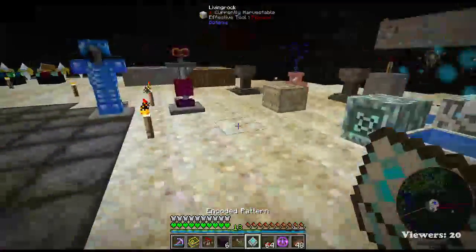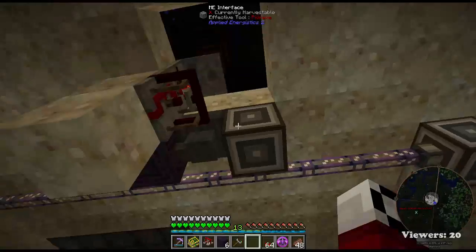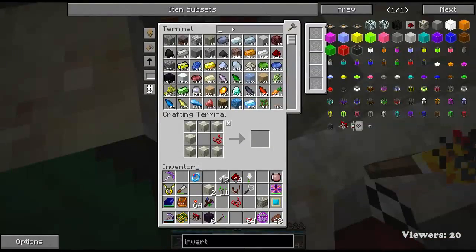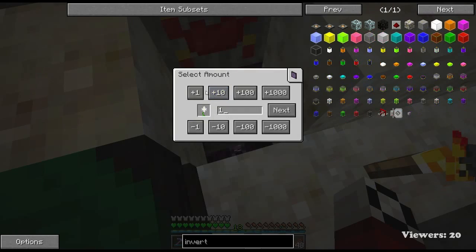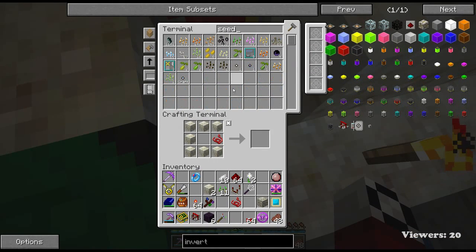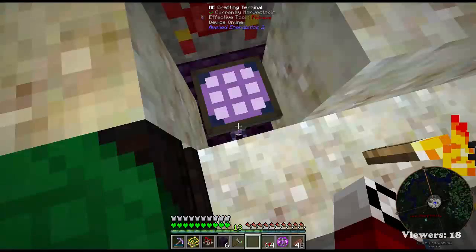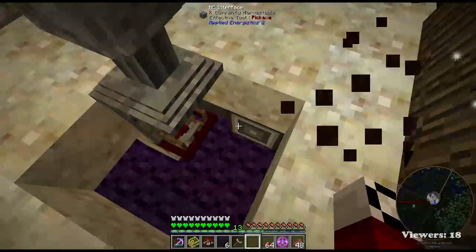Let's try this again. Put it in the pattern slot. Alright, let's see if that actually works. Pure daisy. Make me 4. Missing seeds. You've got to be kidding me. I didn't know I was so low on seeds. Oh. Let's redo that pattern, shall we? And not use the extra good seeds.